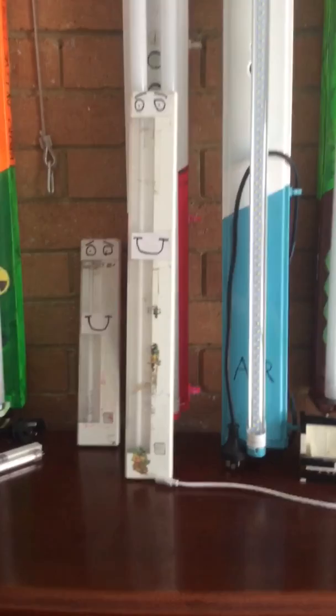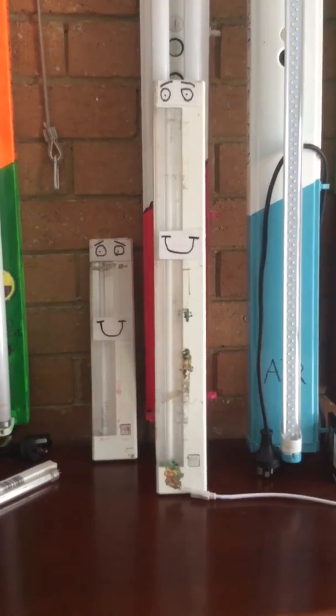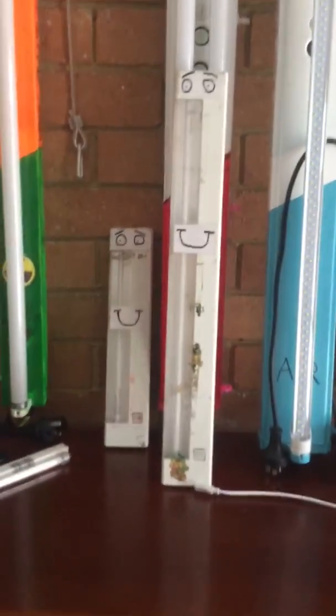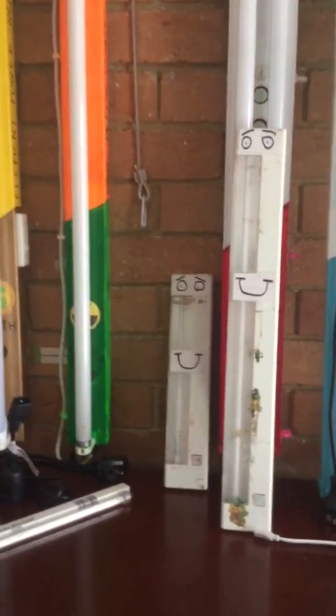I'll tell you the history. When I was a little boy, about 7 years old, I put faces on these when I got them and made them into imaginary friends. I used to take them everywhere I went and play with them nearly every day, and I always used to take them to bed.